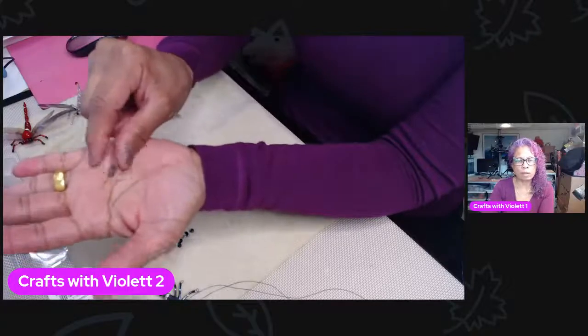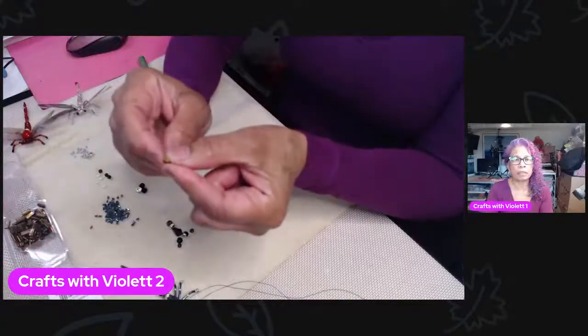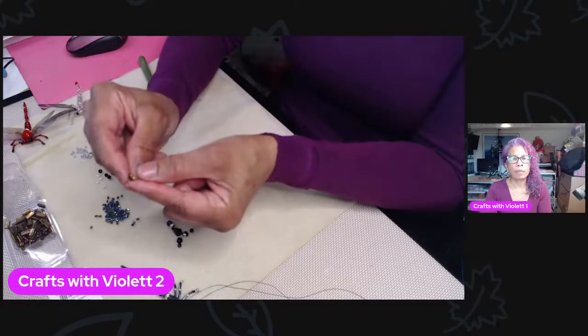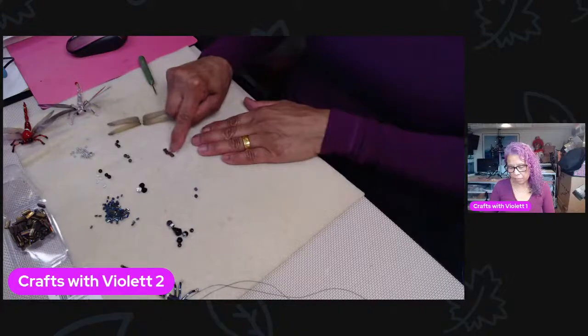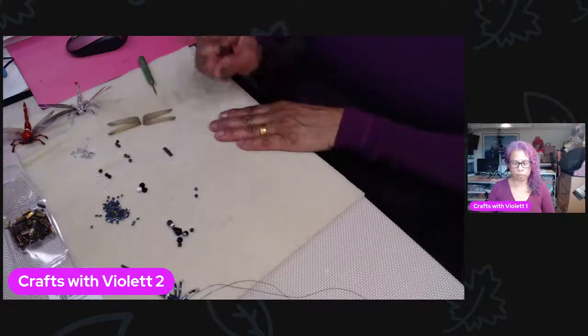Maybe I'm going to use this one on the next one. This one is only one hole. You can get two holes for them also, but this one only one hole. So it's going to look like this if you put them together. Maybe it's easier. I'm not sure. I have to think about this one.